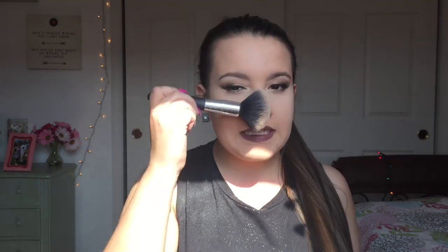Now that I have the under eye set, I'm going to go ahead and do the rest of my face using a big fluffy powder brush. As you can see, powder does kind of fly around when you set your face because it is so finely milled. But I love how finely milled it is because it looks like you're not really wearing powder — it really just smooths out your face and gives a really nice airbrush finish. This powder does not look cakey in any way and it just makes my face feel so silky, soft, and smooth. As you can see, it didn't alter the color of my foundation — it just blended in with my skin tone.